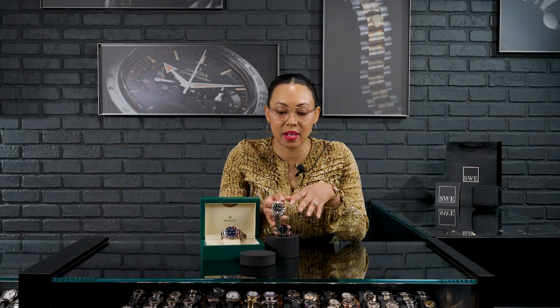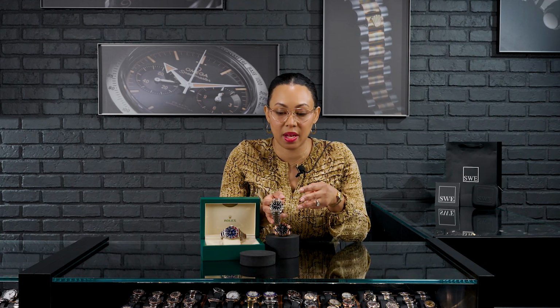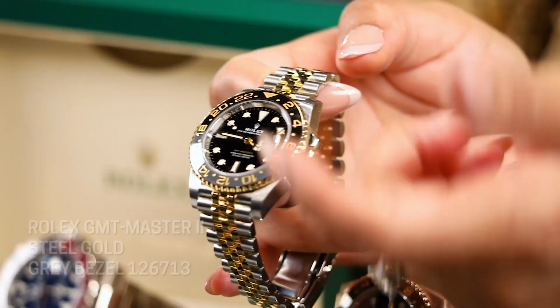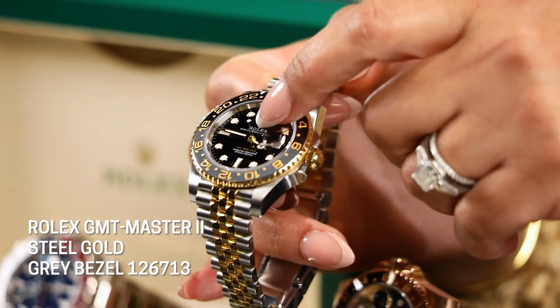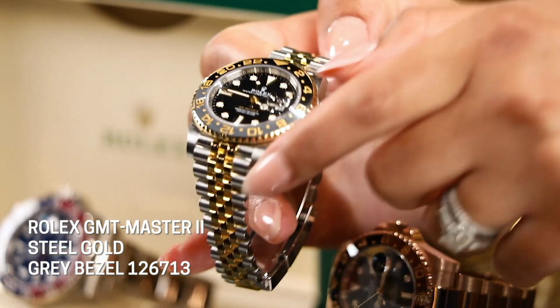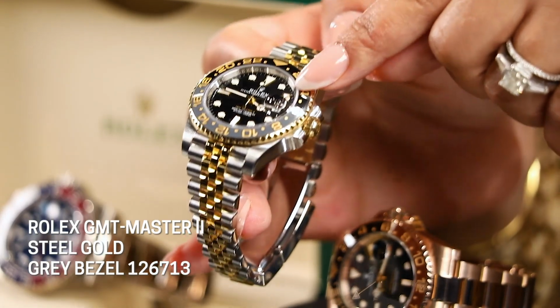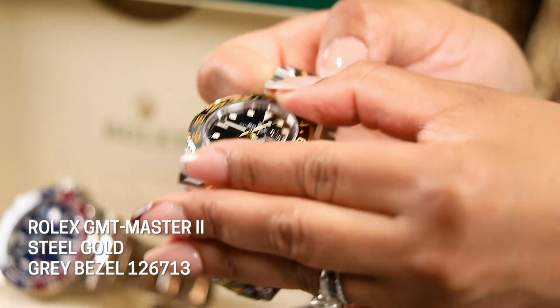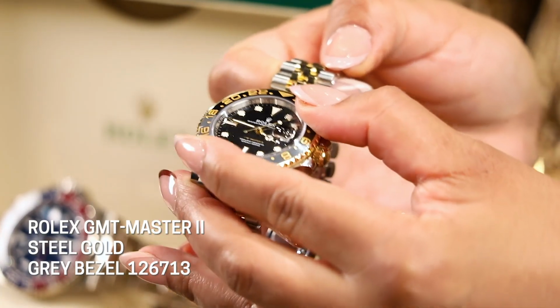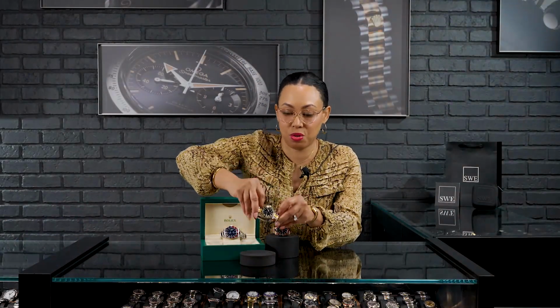Now, thinking about the GMT Master references, whether it's the Master or the Master II, it is essentially going to give you 3 different time zone indications. So the center hand will, of course, tell you your local and travel time, the hand, what they call the Mercedes hand, is your home time. And then you'll see with the triangle, that's going to tell you your away time. And then, of course, the third time zone is going to be calculated here on your bi-directional bezel. So a great reference in the GMT Master II lineup.